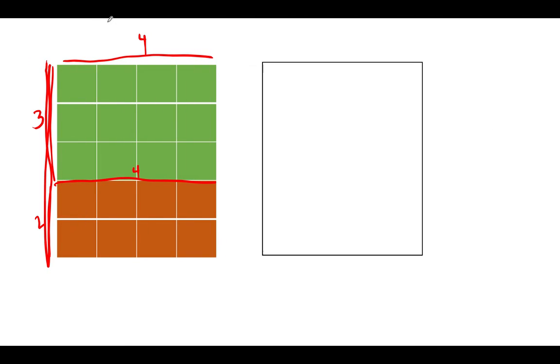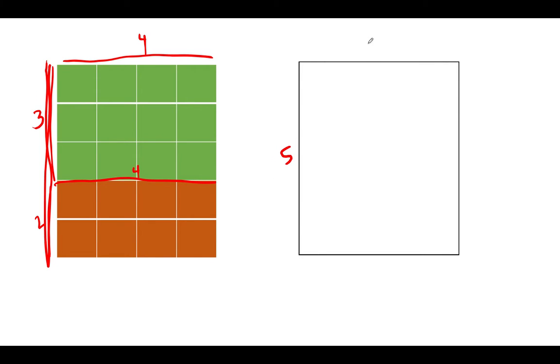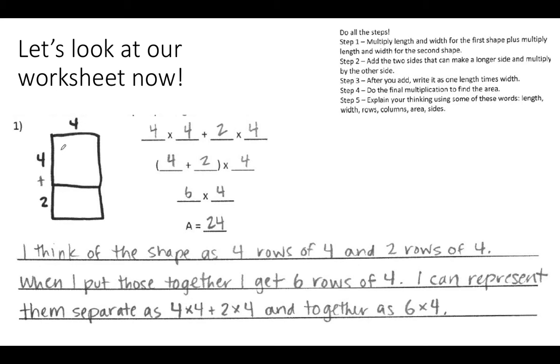Now in this case, we're just going to have to explain that instead of putting together what was in the rows, we're going to put the rows together, right? Here's 3 rows with 4 in each. Here's 2 rows with 4 in each. But I can think of putting all the rows together here, right? Making one big rectangle with 5 rows of 4. And so that's what I'm going to explain, that I can put my 3 rows together with my 2 rows and make 5 rows.